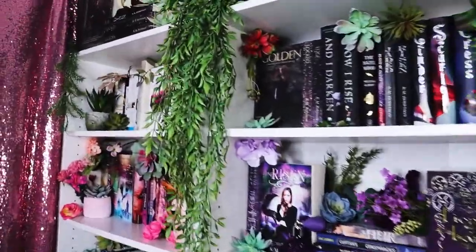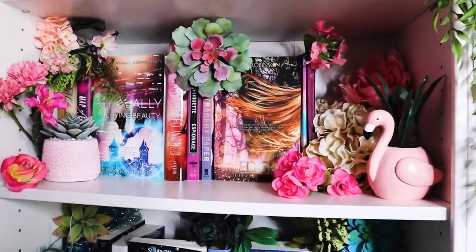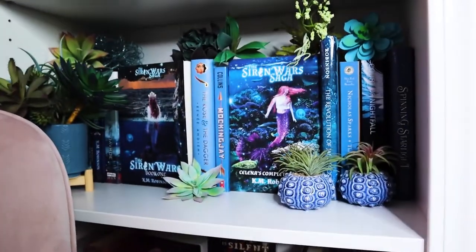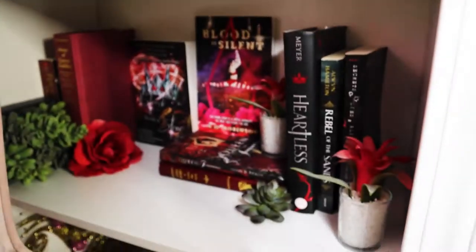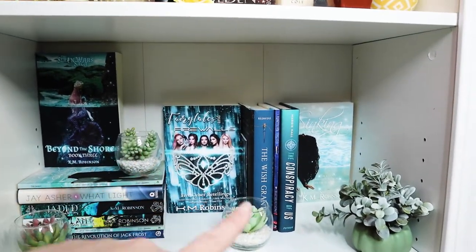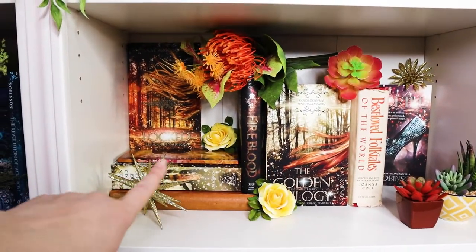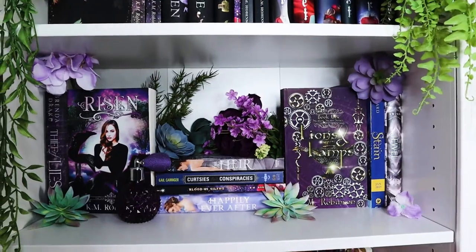Let's take a look at what we've got. We started over in this corner with a white shelf, and we do have another white shelf down below. We've got some pinks — I have this really cute little flamingo succulent I got from Target, one of my favorite things. I've got a whale on the other side in blue. We've got what I'm now calling my mermaid shelf — my blue-tone shelf — and my reds. I love how the reds turned out. How pretty is that?